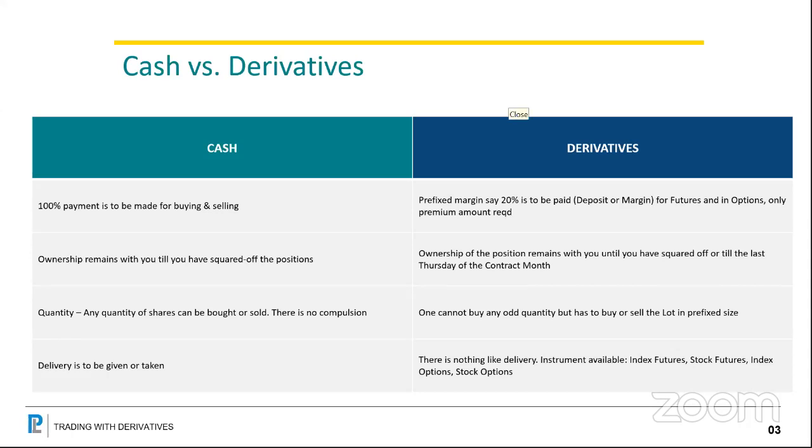Okay, somebody is asking me what's squaring off. Squaring off, like I said, if you're holding a position in derivatives, let's say Reliance, and you bought it in May series now. May series expiry is due on 28th of this month, because that's the last Thursday of the month. So either you square off your position before 28th when you meet your criteria, whether you are on the buying side or the selling side, or it will be automatically squared off if you don't roll over on the last Thursday of the month. I hope that is clear.